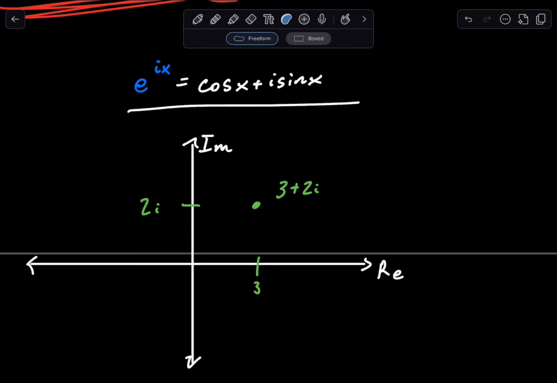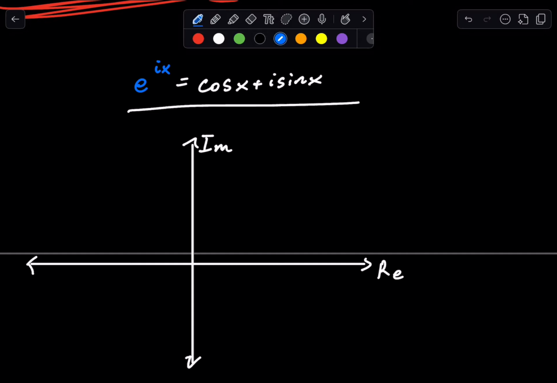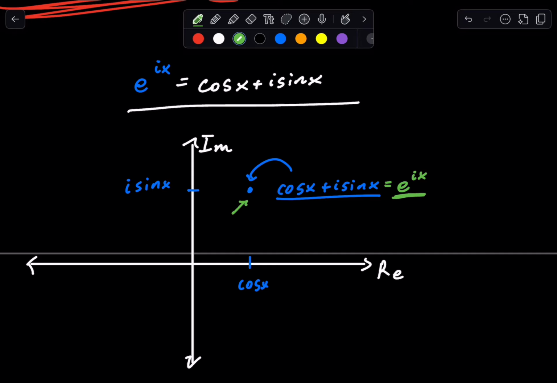So likewise, if I define a point right here, and this point is equal to the cosine of x, and this point right here is i sine of x, we would write this as cosine x plus i sine of x. We don't write this with a comma. So this is the sum. That's what that point is. We're saying that this point is equal to e to the ix. And it's truly remarkable from that sense because we can just describe this entire point and its position using simply e to the power of i times x, whatever that input is.